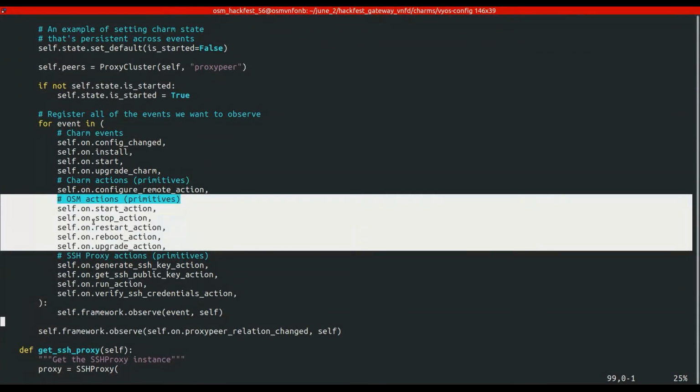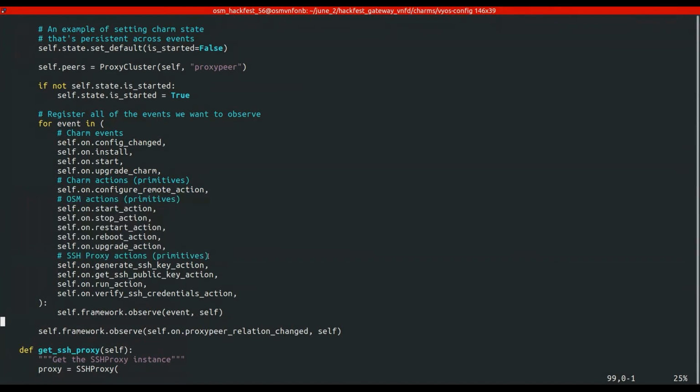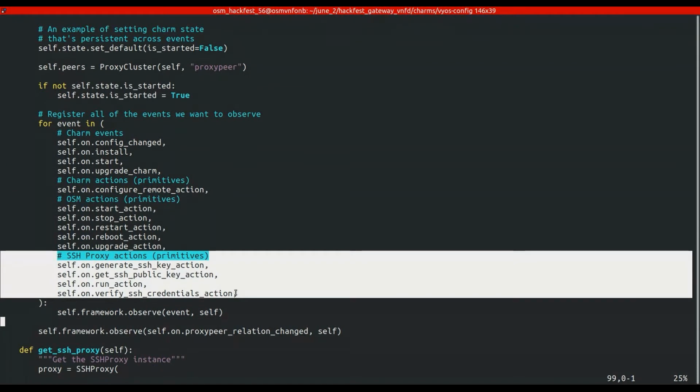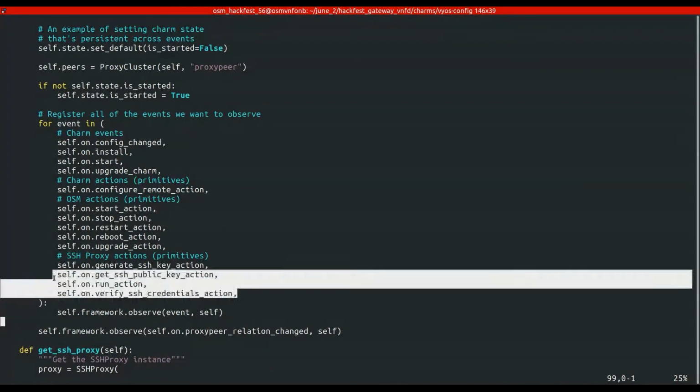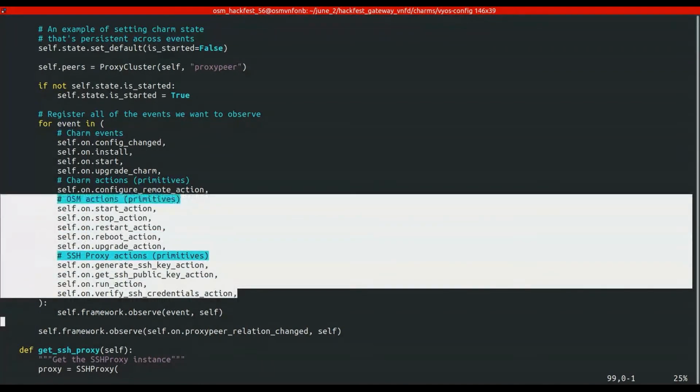These are the built-in actions: start, stop, restart, reboot, upgrade, and these are for the SSH proxy actions to generate an SSH key and get the public key. So these are already in the template, so you don't have to bother.